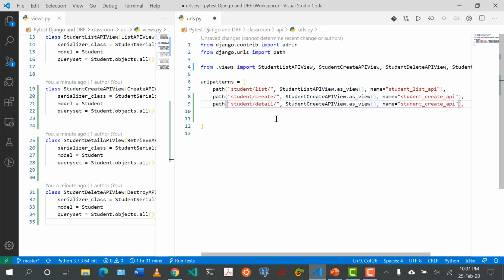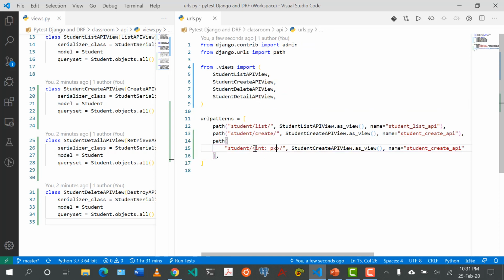So then we are going to have student detail, but it takes one extra argument. Actually, we are not going to say detail, we're just going to say here, usually when you do a detail we must pass a primary key, so we are going to say int pk. So what this means is that we want to pass in a unique integer, so let's say /1, and that integer is going to come from the primary key field or the ID field. You can just say pk or ID, like so. So this is a create.